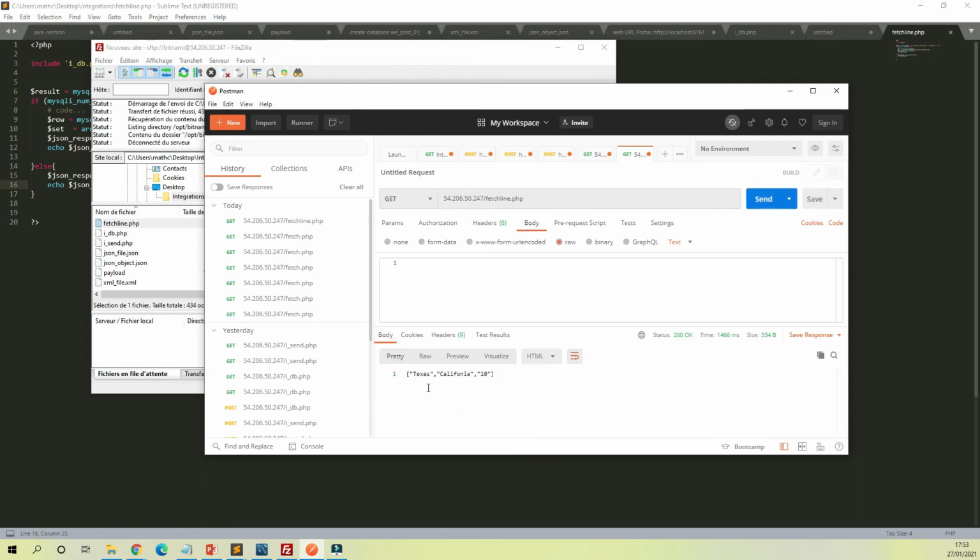So basically we have an array of Texas, California, and the amount 10. So this is how to explore and work with REST APIs. This is a beginning. It's just a series to help us understand what APIs are and how to create REST APIs, and I would invite you to take a look at some of our other courses in integration.